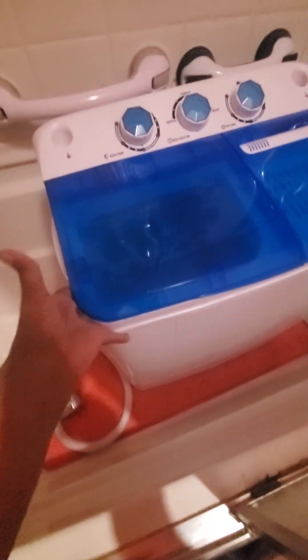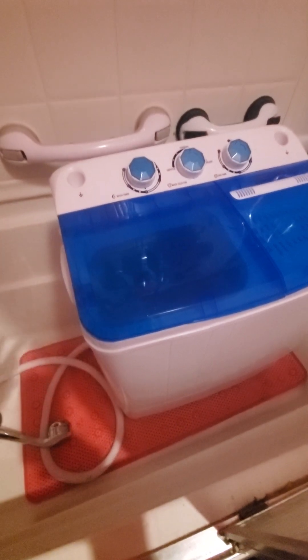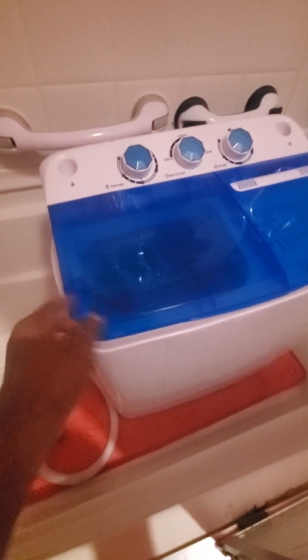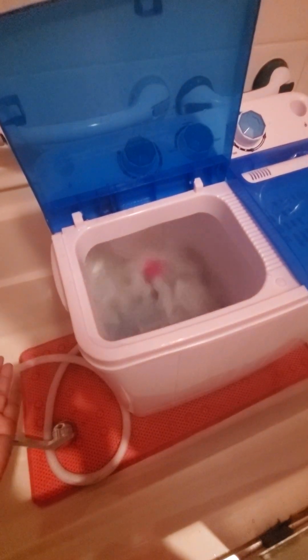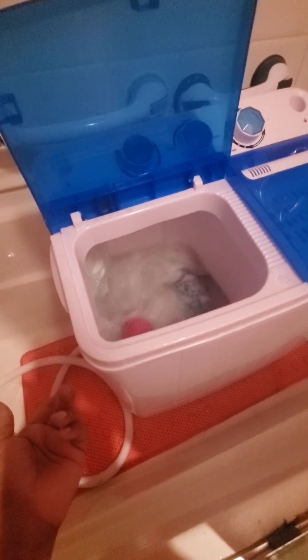When I'm ready to take a shower, I pick it up, dry it off, clean it out, and make sure it's dry. Put a towel on the floor and let the excess water drip on the towel and just wipe it down. Clean it inside. After you get through washing all your clothes, wash the inside out — spray it, wash it, and let clear water go through, because you've washed a lot of clothes already.